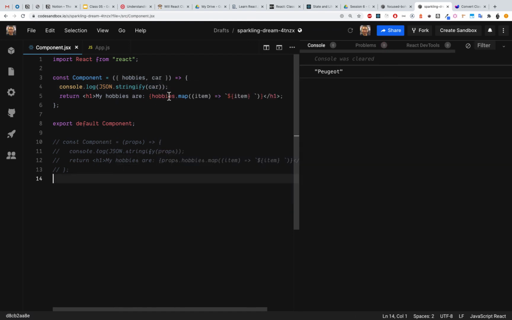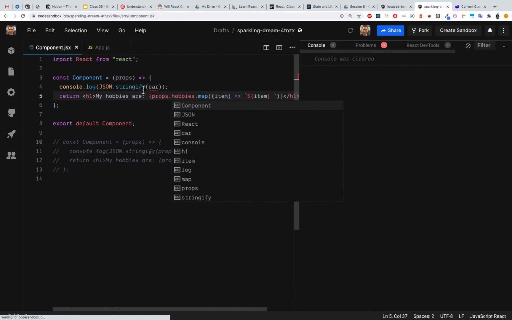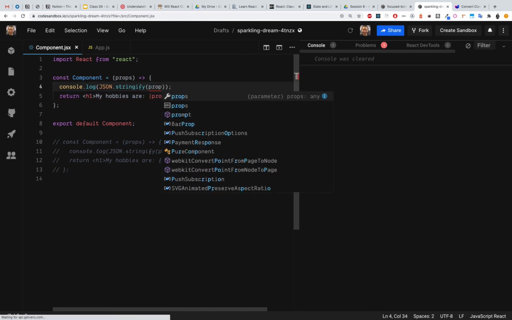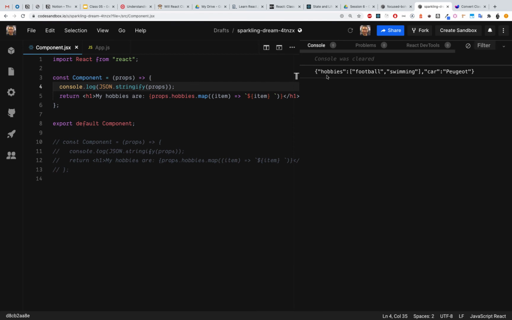So here, I'm getting from that object hobbies and car. Or the other way is getting props this way. This is how it looks. So we have an object whose first key is hobbies, with an array as value, and the second one is car. Okay?